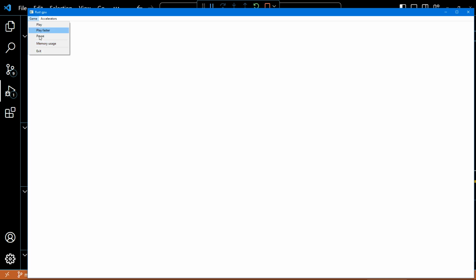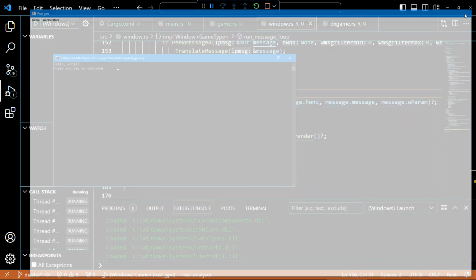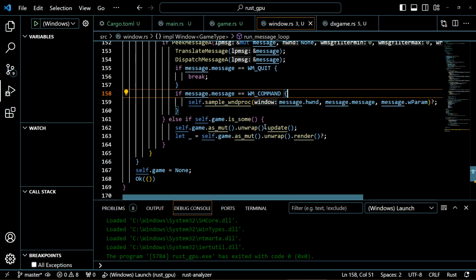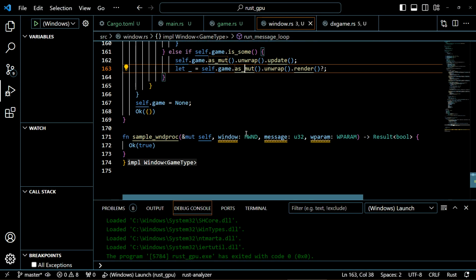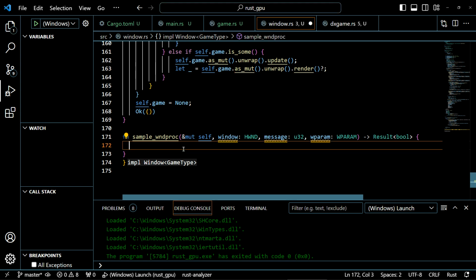Nothing works because I need to specify corresponding action. Okay, let's do it. So let's add matching commands.